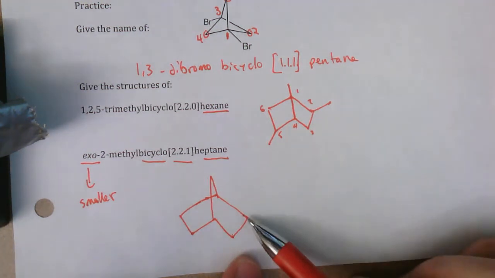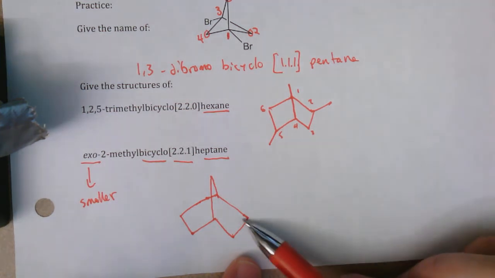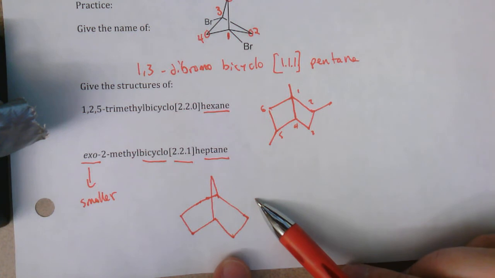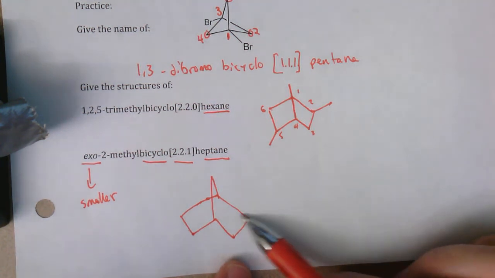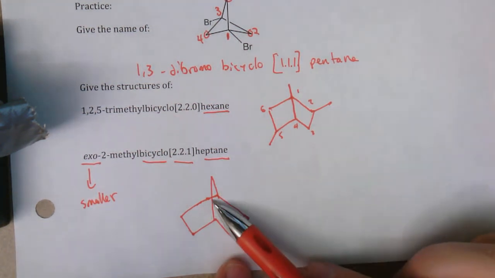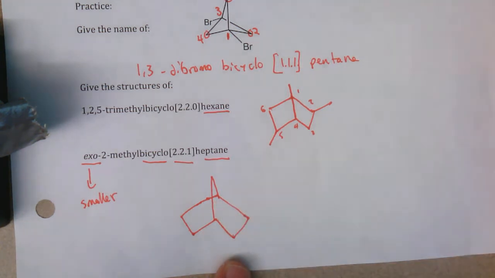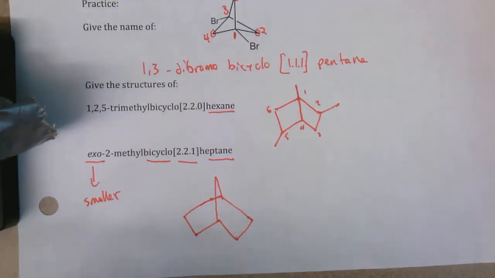So I've got to think about drawing these as tetrahedral. There are no wedges or dashes in these types of structures, so this can be really difficult to visualize, and this can also be kind of difficult to build with a modeling kit. You could definitely do it though. Maybe I'll do it real quick. Let's go do it off camera.